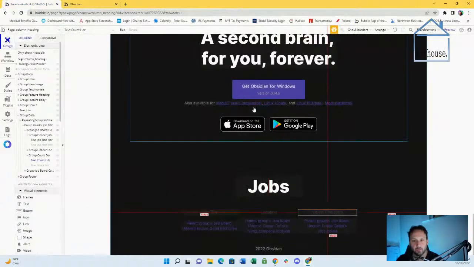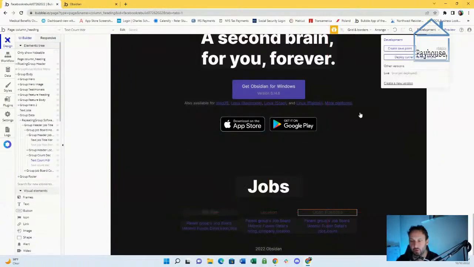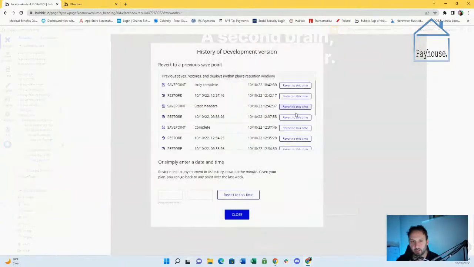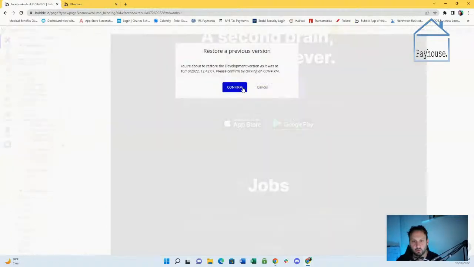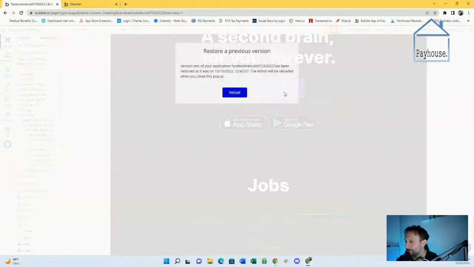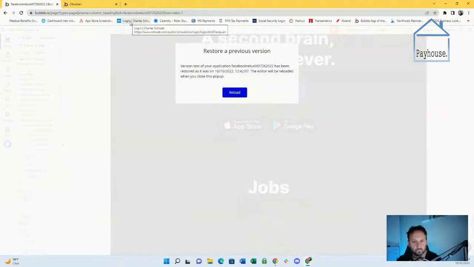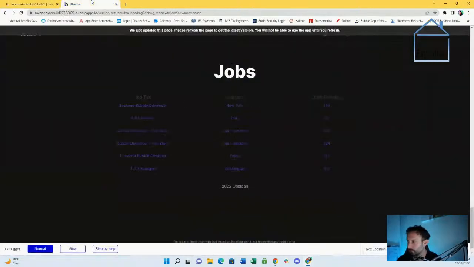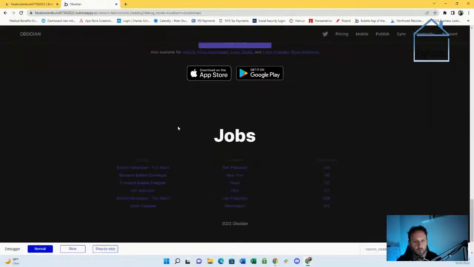Okay, so let's go. I'm going to revert back to the point before I had this working correctly. Let's go to static headers. So you see all we've got is these static headers now.